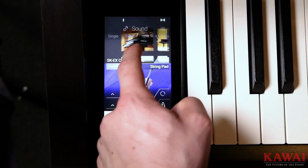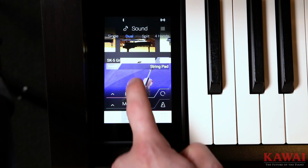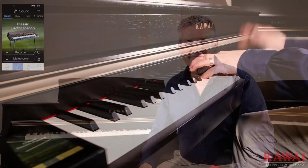Getting out of the pianist mode, we get into the sound mode. And within the sound mode, we have 88 beautifully sampled sounds. Things that you would expect: organs, electric pianos, strings, guitars, and on it goes. 88 wonderful sounds. You can layer, you can split. You can split the piano into what they call four-hand mode. So the teacher sits on one side, the student sits on the other side. Let's have a listen to a few now.